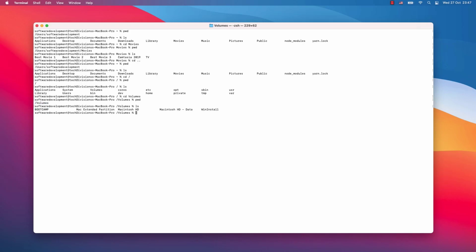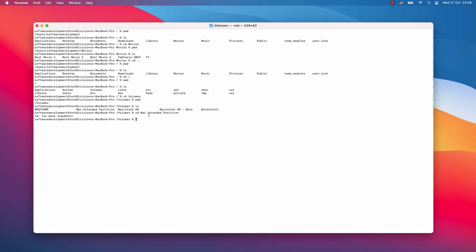And when I now list the contents of my volumes directory, I will see all the partitions and hard drives which are connected to my notebook. What is interesting is this Mac extended partition here. I will copy this to my command line and I will try to go there. But if I do this mistake now, then I will get an error saying that there are too many arguments and I cannot go there. This is because the cd command thinks that these are also parts of a command, because something is missing there.